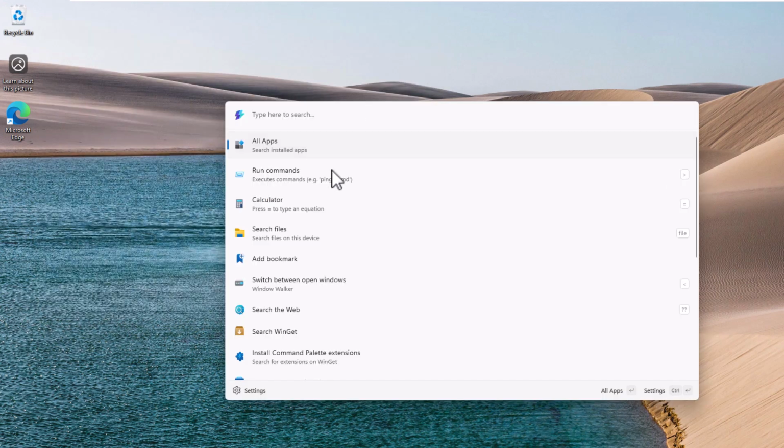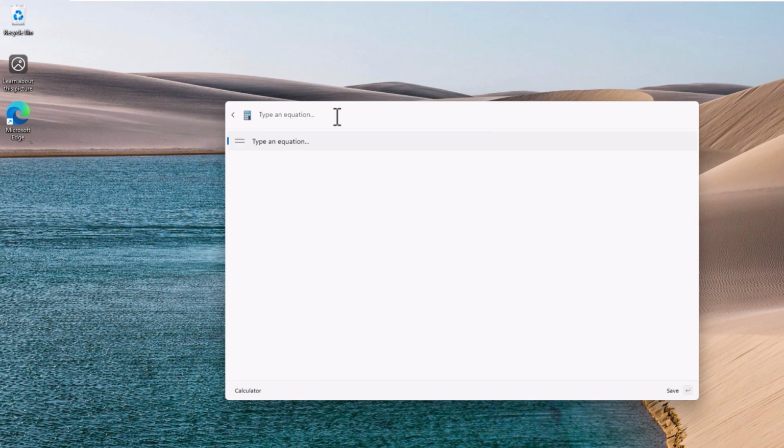So you've got a calculator there. In that search bar, you can just type equals, and then you can type an equation. So, okay, let's do a simple one, 1 + 1. There you go, it's come up 2. It tells you the result, so you don't have to go into calculator.